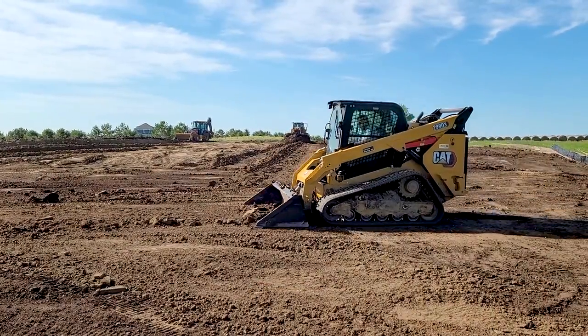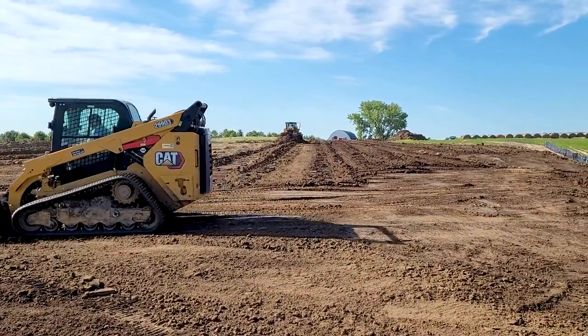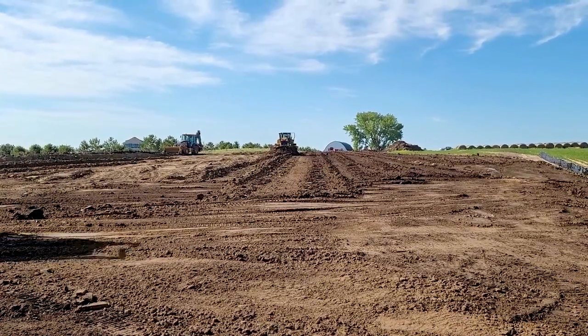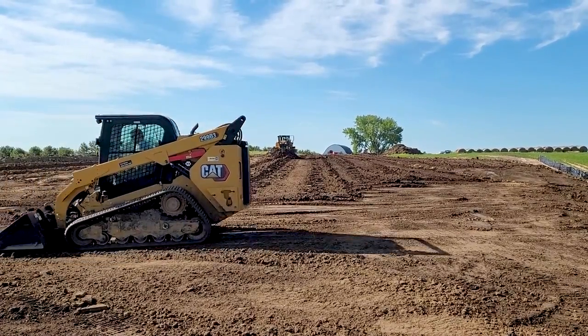The third step is probably the most important and hardest step: securing an easement with a landowner. That can be hit or miss — you might have an awesome site with perfect depth, slope, and topography right next to a road, but that landowner just isn't willing to work with you. On the other hand, you might have a landowner willing to bend over backwards for you, but there's just not the depth, or it might be two or three miles away from an existing road where it just doesn't work out.